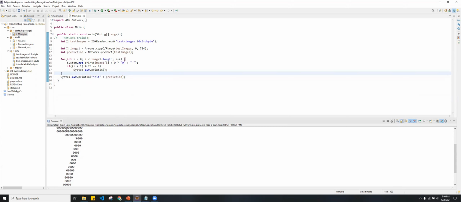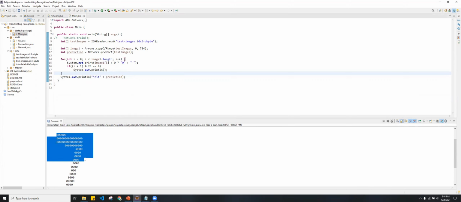But yeah, so this is a visualization of the image, which is obviously a 7. And this is the prediction that the neural network made. Now, again, this is non-trained, but like I said, I've had some trouble with the backpropagation. So overall, I've been able to get the data flow. Forward propagation works fine. Backpropagation works fine as well, just the math portion of it. I am not properly adjusting the weights, which is something I will continue to work on.